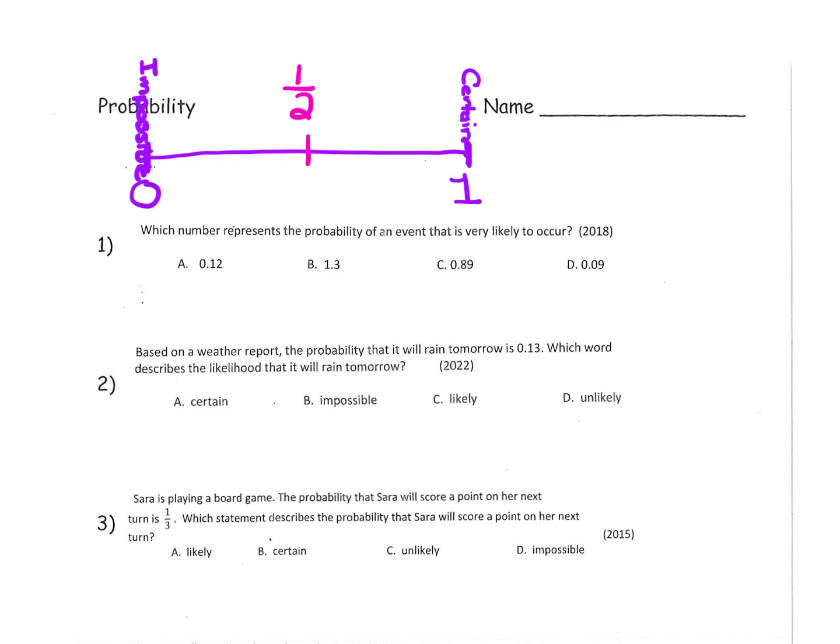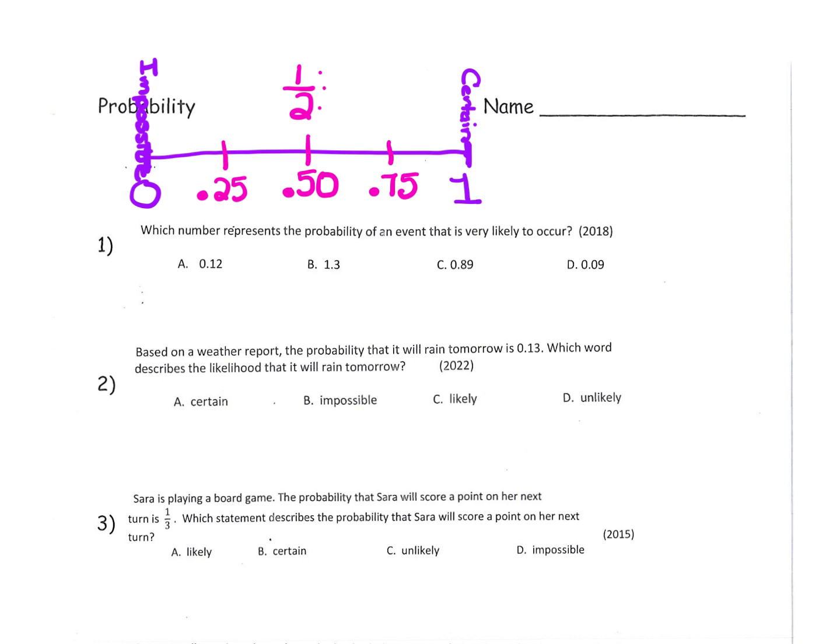But more importantly, when it comes to probability rates, we're going to convert that to a decimal. 1 divided by 2 gives us the decimal equivalent of 0.5, or add a 0, 0.50. If we cut that in half, the probability rate is 0.25, and if we cut the upper half in half, our probability rate is 0.75. We're going to use decimals most of the time to compare probabilities.